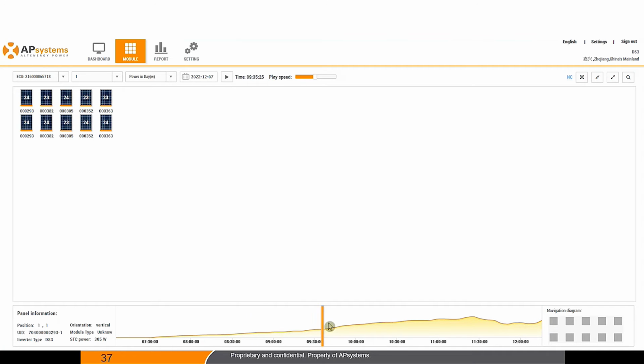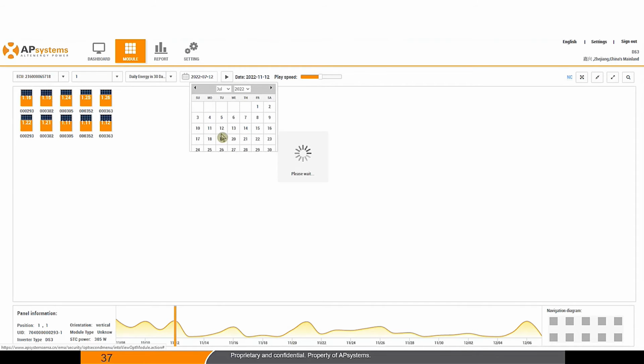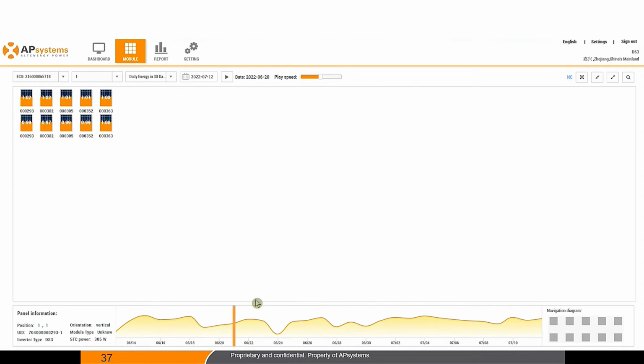So you can drag the slider down here, see how it's performing, and make sure there are no drops or random things causing issues. You can go on 30 days. If the customer's complaining that last week my panels were not working, then instead of checking every single day, you click on the 30 days and you drag and see which days it went zero, like for multiple days. You can also just change the date further back, and then you can keep looking at it.